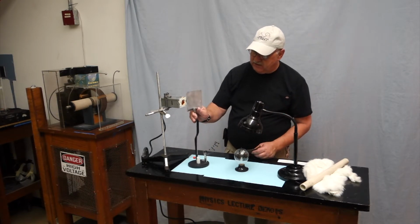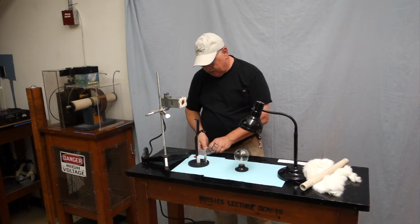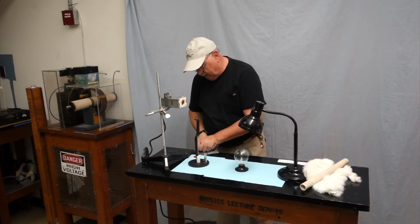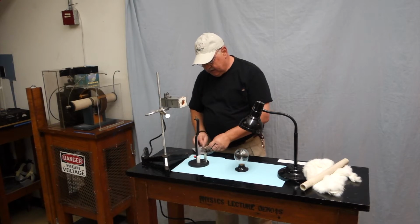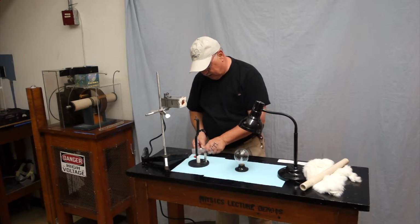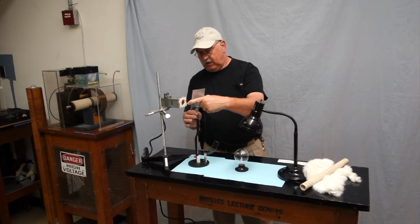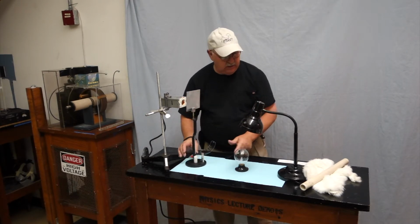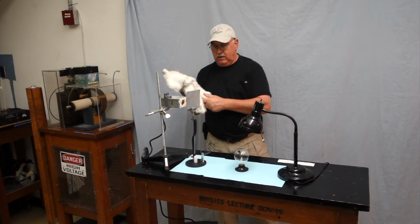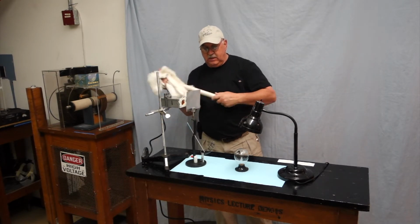But one thing I want to mention is that the zinc plate, this has already been done, but I'm going to do it just for dramatic effect. The zinc plate tends to oxidize, and zinc oxide does not perform very well in this demonstration. So, we'll put the plate on there, get it close to the light source, and let's go ahead and charge. Okay. I'm going to give it a couple of charges.